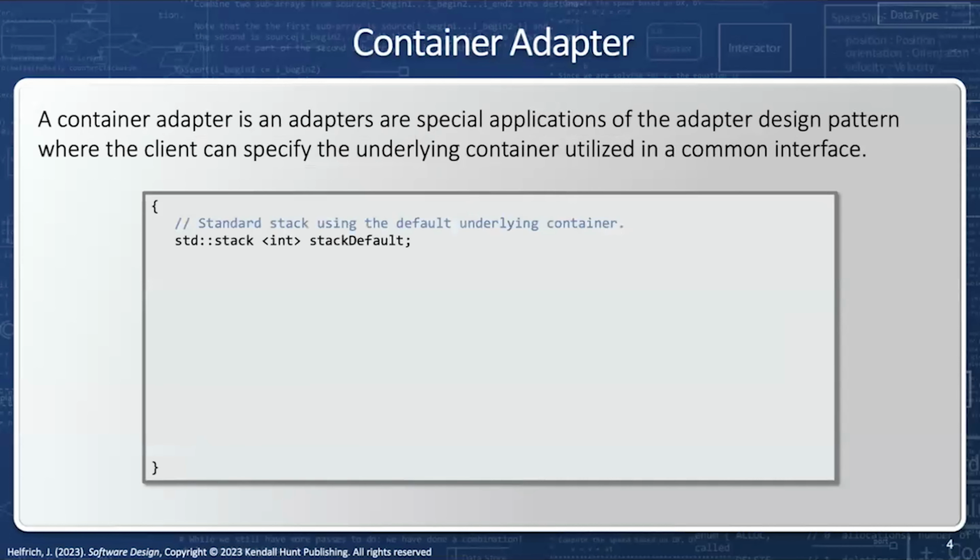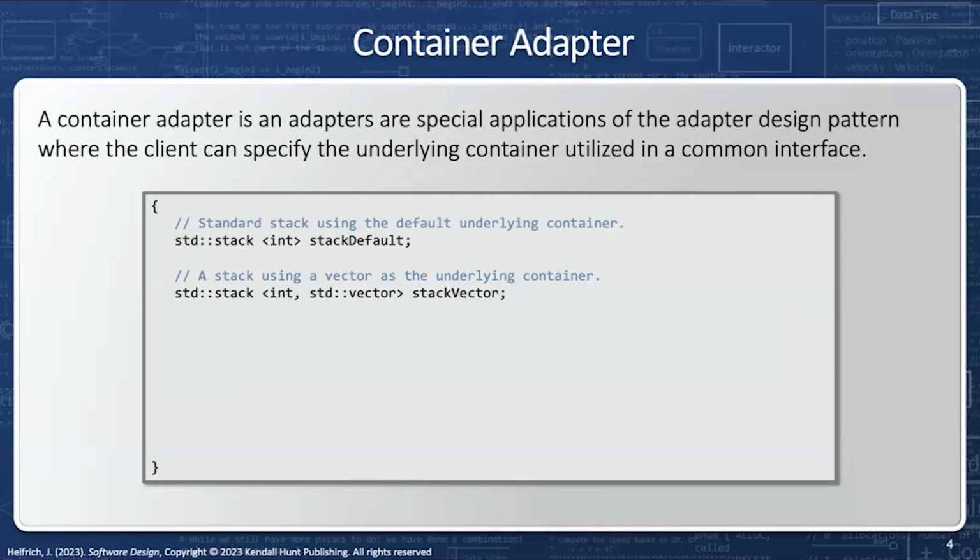So for an example, I can create a stack of integers. And right now, the client through stack default will be able to access the common interfaces push, pop, and top. At this point in time, the client is unaware of the underlying data structure. And that's one thing that abstraction allows us to do, is allows us to hide unimportant implementation details, such as how I actually store the elements. The client simply doesn't care.